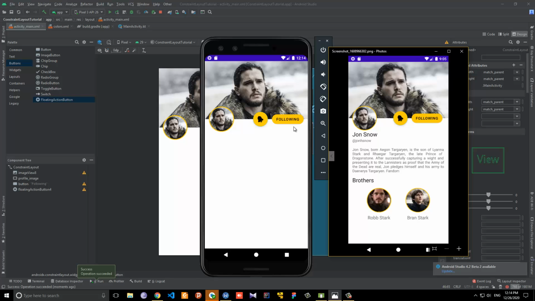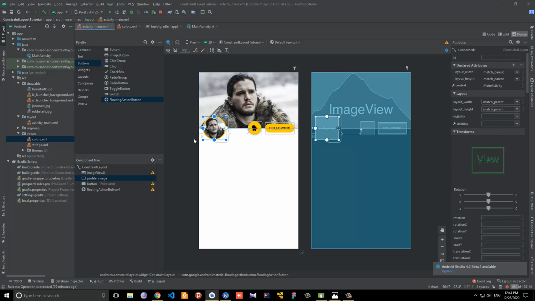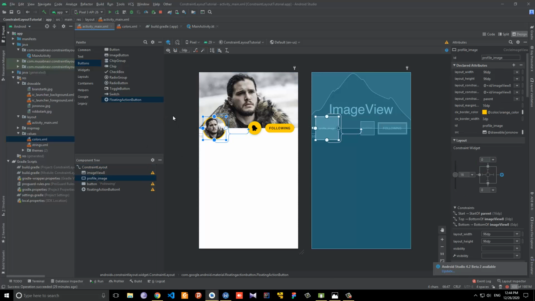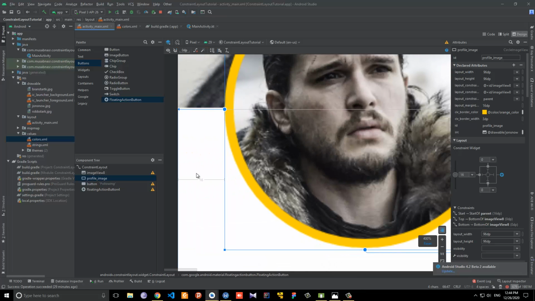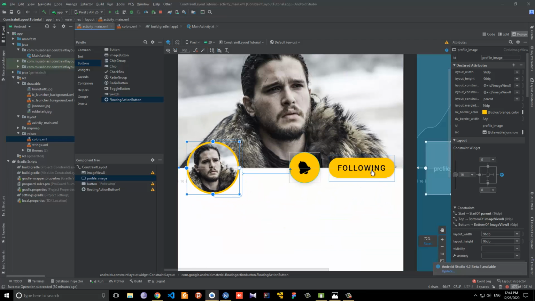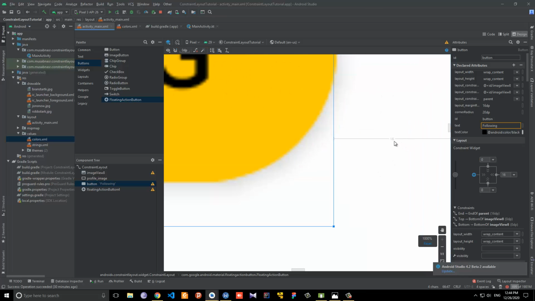Everything looks great. We can improve a little bit on the constraining things we have, because if we take a look at the circular image view, we can see it has a 16 dp margin on the left, and this circular rounded button has 16 dp on the right.